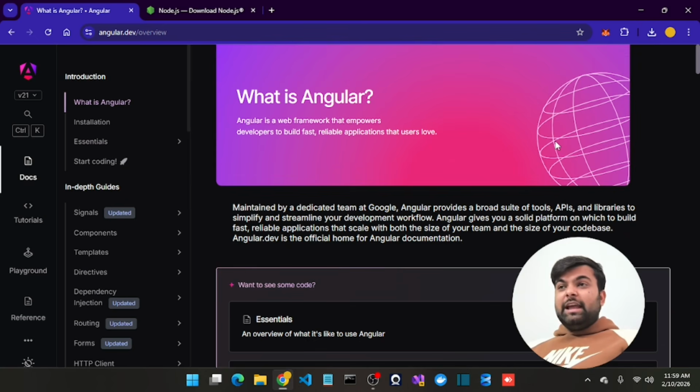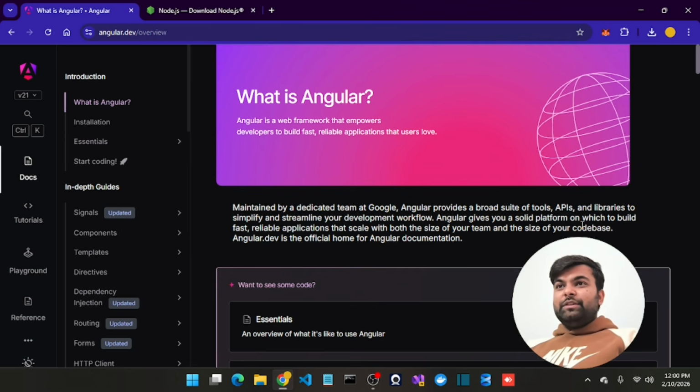First thing is that if you are targeting Google, or if you want to work there, then it is a mandatory skill, or at least a very good skill that you can mention in your resume if you are applying to Google as well. Okay, so these are some scenarios. Angular is also good for highly reactive applications, compared to React.js as well.